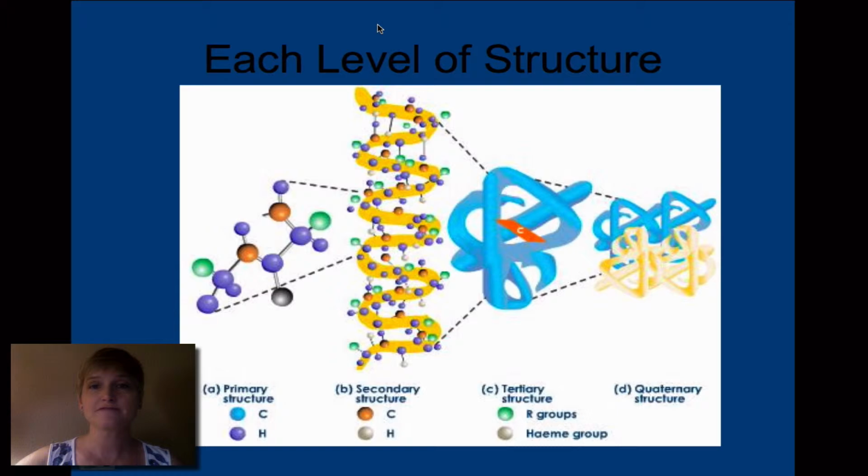So proteins have different structures, different ways that they are formed, and that gives them their unique properties. The first thing we see is the primary structure. That would be right here, and that is just the way the amino acids are arranged. So you have one type of amino acid, let's call it A, and then the next one might be B, and then we might have another A, and then we might have C, and these are all different kinds of amino acids. There are 20 different kinds of amino acids, but because of this arrangement, it can be a different arrangement. We can have thousands of different proteins.